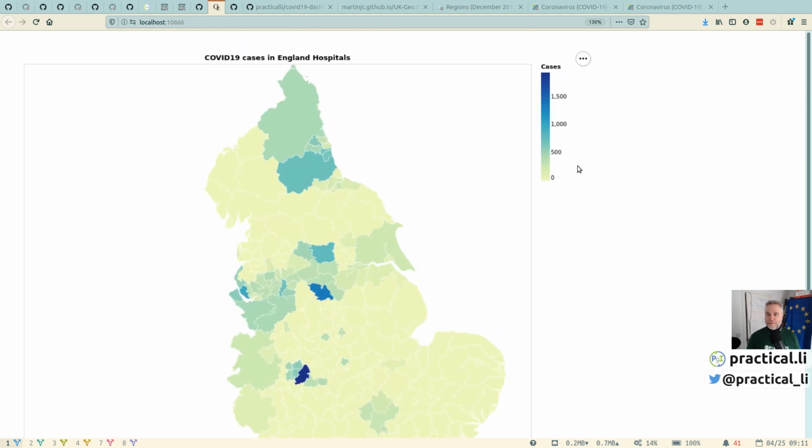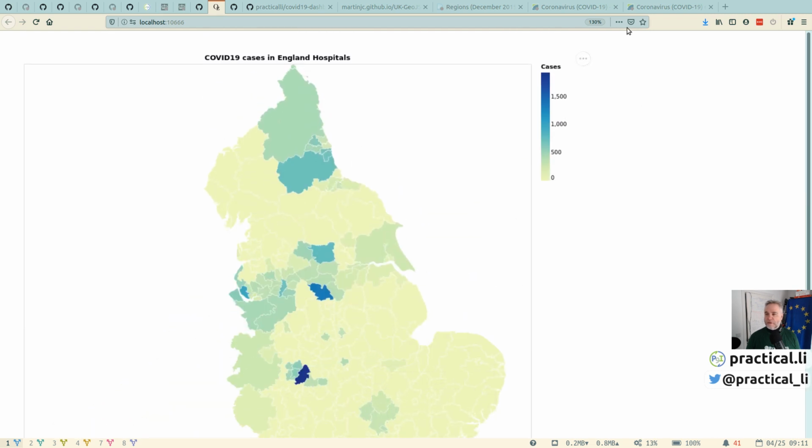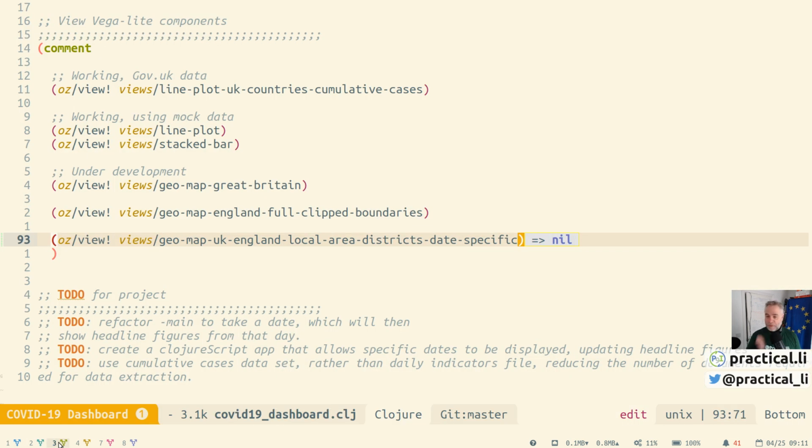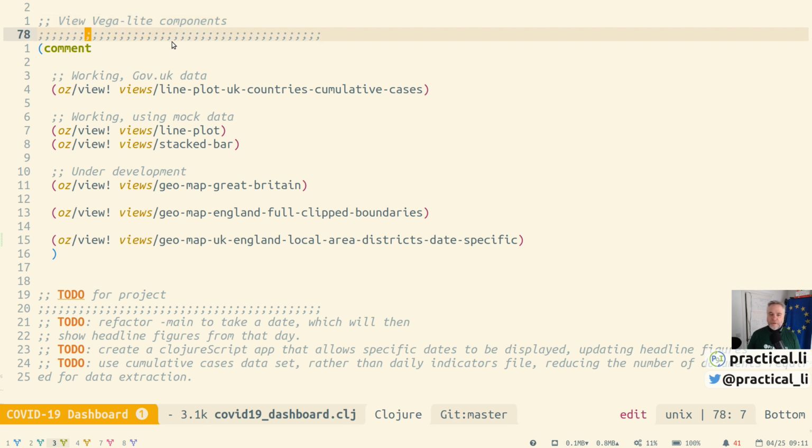So if you've got something breaking in the page, you're not quite sure what it is, you can go in and look at specific views. Or if you're trying to debug a particular view, then you can just look at that particular view on a larger scale. So that's really useful to include. So I've included the comment at the bottom of this just for debugging purposes.